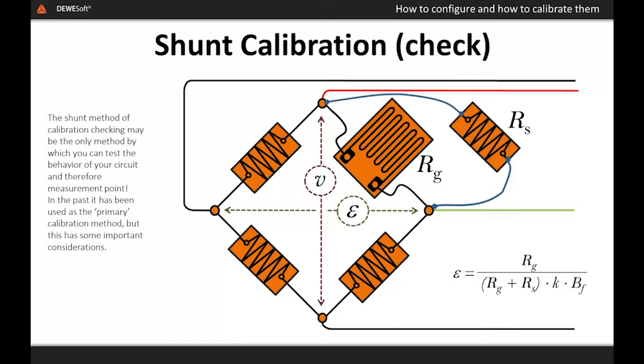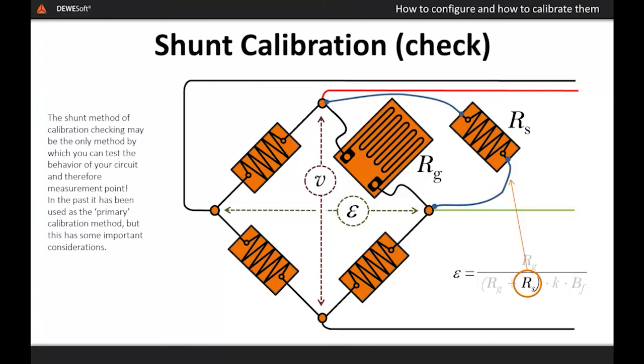The calculation illustrated is probably the easiest one to remember. It's the go-to one that I use every time. You probably know the gauge resistance, Rg in the formula, the gauge factor, K in the formula, and you can add the bridge factor, Bf in the formula, based on the arrangement. One for a single gauge in this example, and the shunt Rs in the formula is whatever you have available to you on your system.